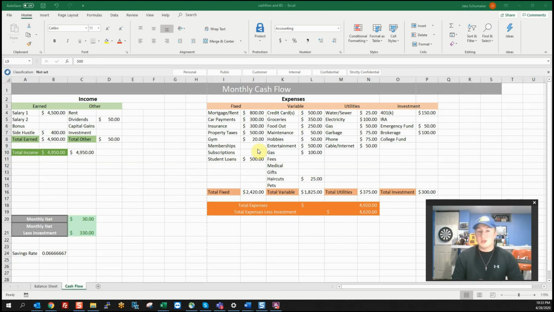You don't have to be spot on the first month, or even if you just do this for 1 month, just to get a good idea of where you're spending, you can cut down based on that. That's awesome. If you want to do it every month, that's even better. Or if you just want to do it periodically to check in to see how you're doing, that's awesome as well. And it's a lot easier and more fun if you think about it like a game. Like, where can I save money this month? Or how am I doing this month? Or can I beat last month's monthly net cash flow? Making a game out of it makes it way easier, more fun, and gets you motivated into thinking about it.